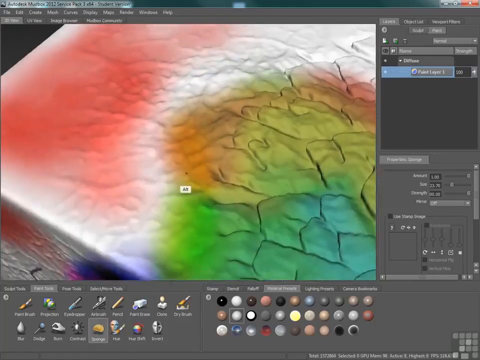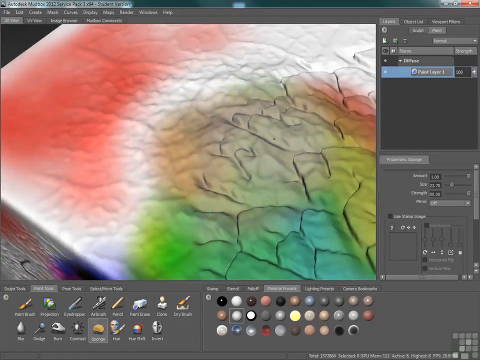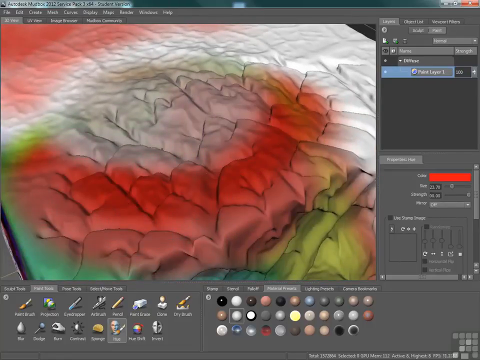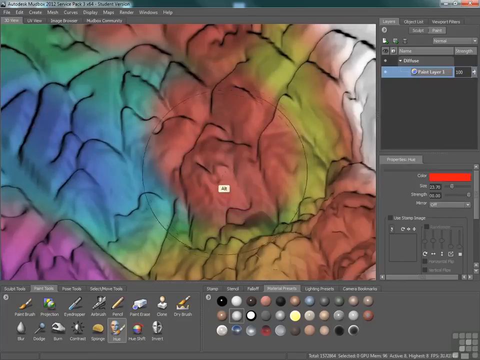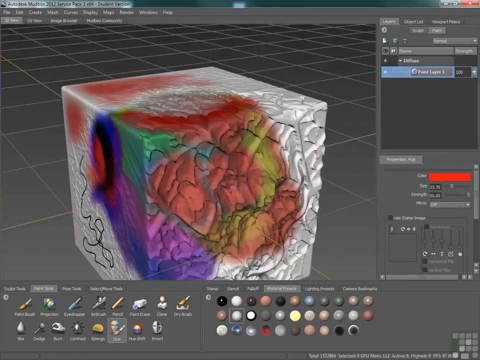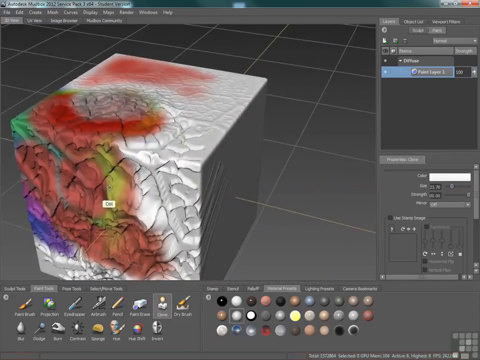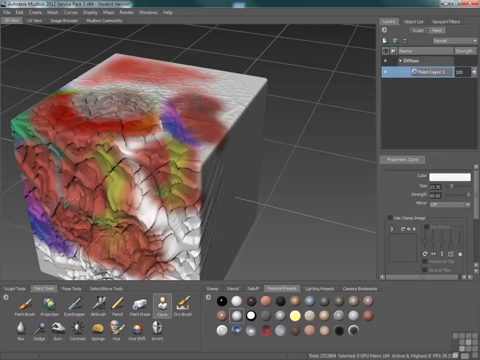The sponge is going to increase or decrease saturation. So on control, it's going to increase the saturation, where with it just standard, it decreases. Hue is going to basically shove the colors underneath into the hue that I've selected. Clone allows me to control click to define an area and then paint to a new area. So we'll grab from over there, we'll paint some of that purple up into here.